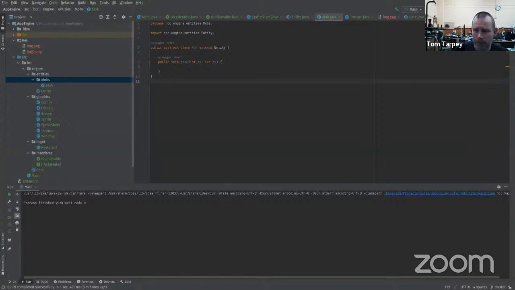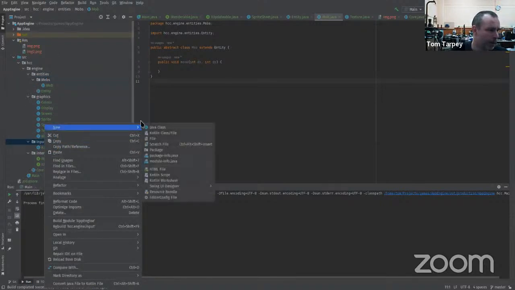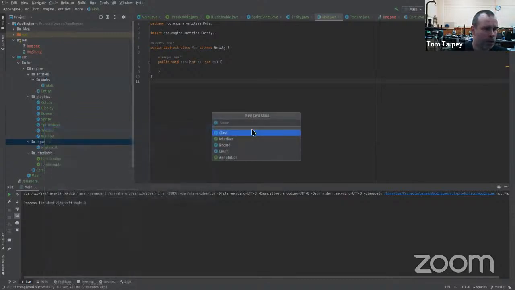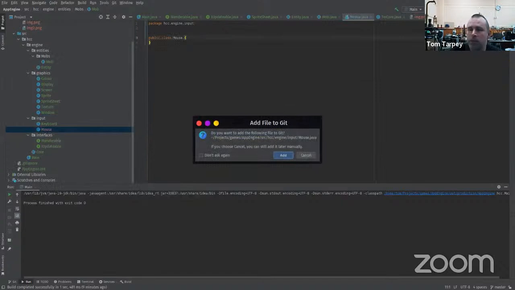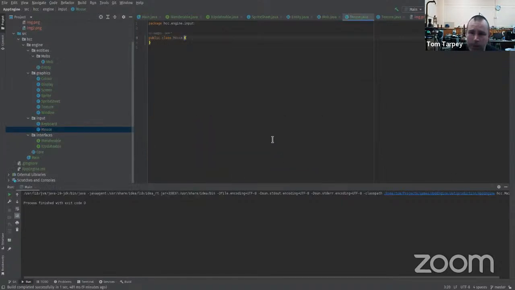So for the concept for this, we want to go into our input. We're going to make a new class, call it Mouse. This is basically just going to implement a mouse adapter, so let's say that it extends MouseAdapter.